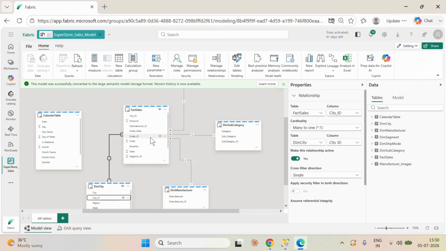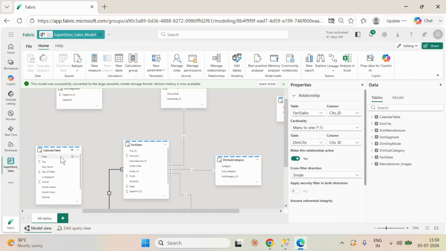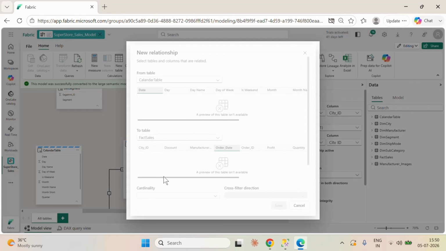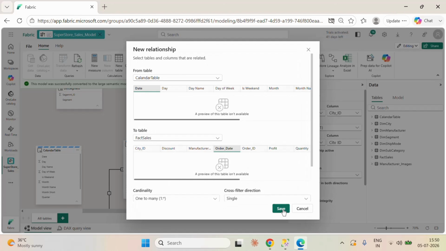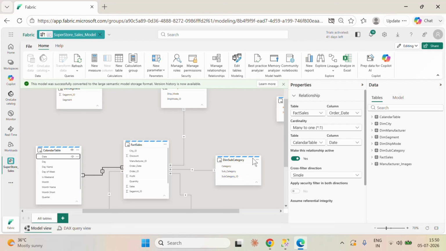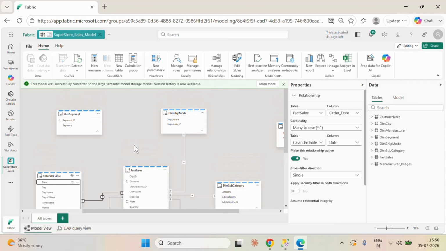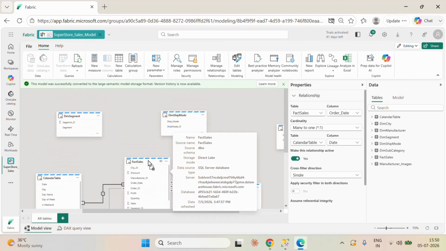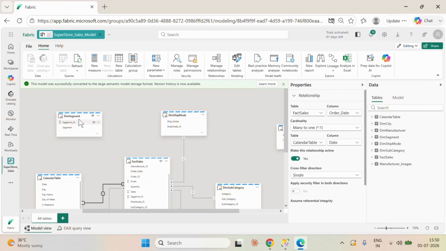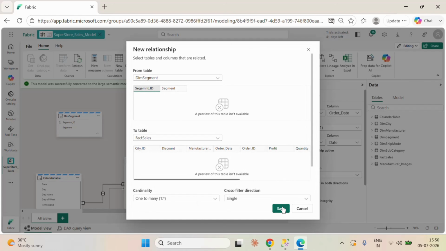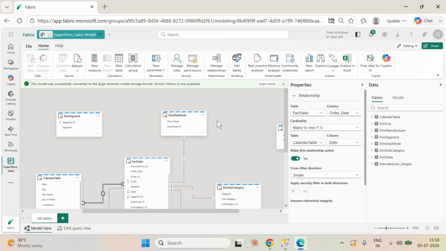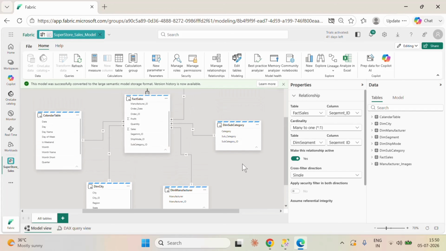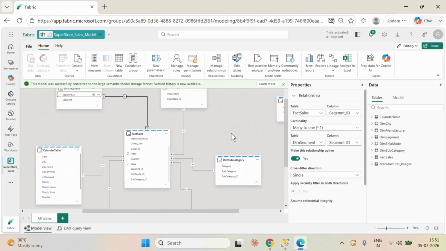And with the calendar, from the date table we are going to create a relationship, and with the segment we are going to create a relationship using segment ID. Okay, so this one is our model which we have created.